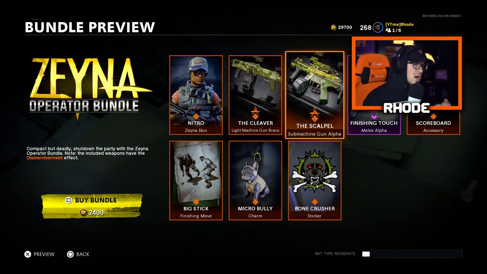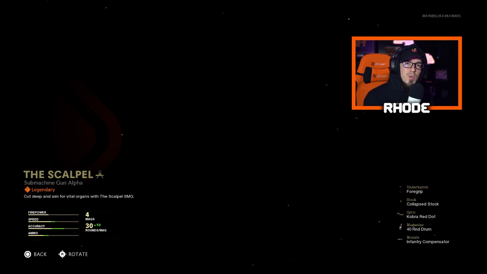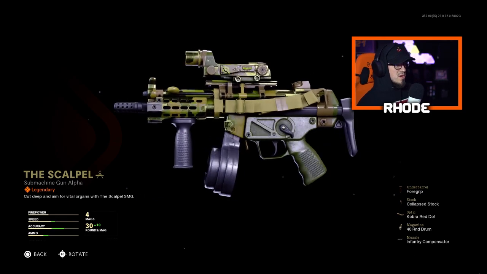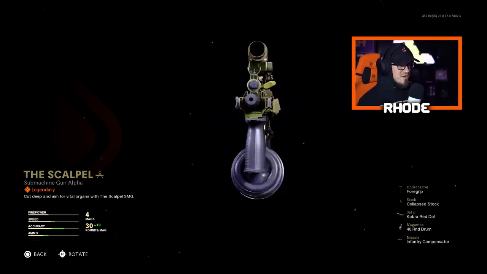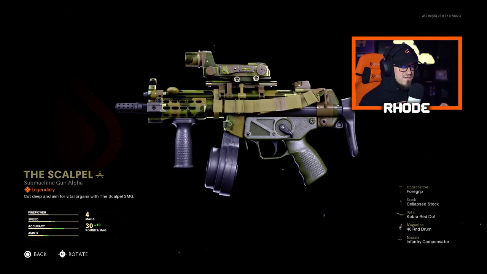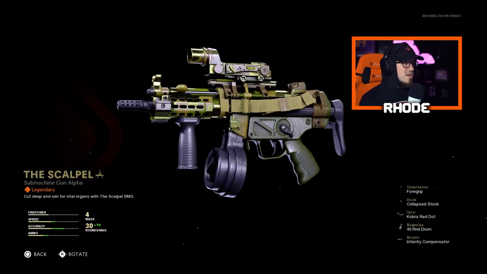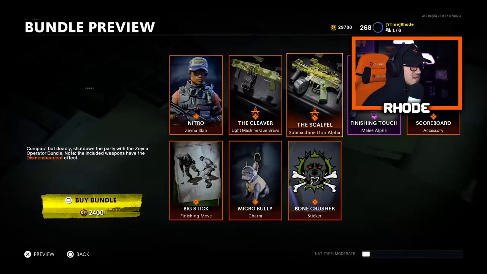And we have the SCALPEL SMG, which is a legendary MP5. That is the main reason I bought this bundle. So the cam was, like I said, not very good. We'll probably switch a few of these attachments out. It looks awful in my opinion, but I'm guessing it will still have the dismemberment effect to it. So that is the MP5, that is a SCALPEL legendary.